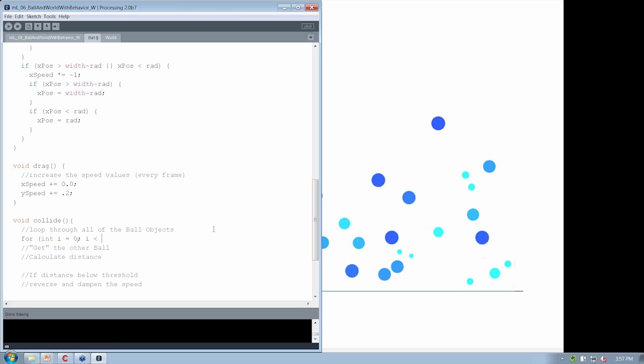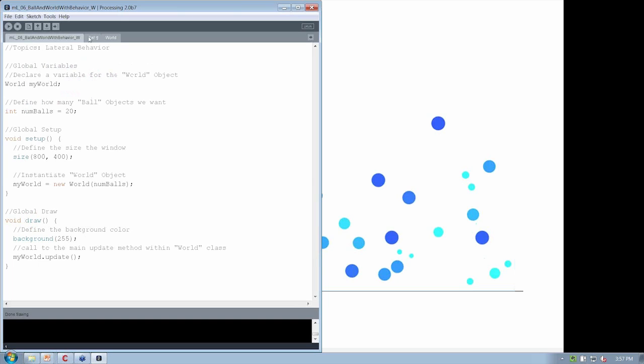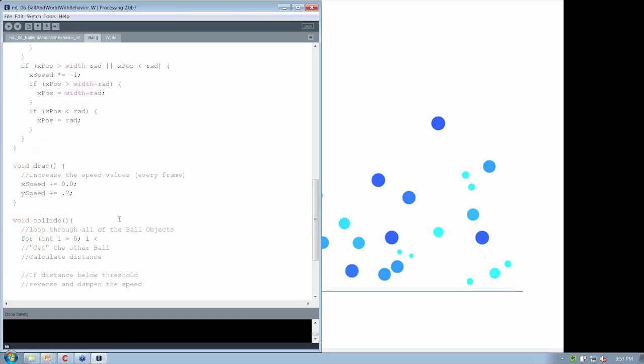Now here, we want to not just use the value that is in the main tab here, numBalls. We don't want to use that variable. We want to have this be dynamic. And the reason we can do this is because the balls are all stored in the sportsBag, which is in the world, right? So first we look into the world, myWorld, we look into the sportsBag, and then we get the ball corresponding with index i, right?